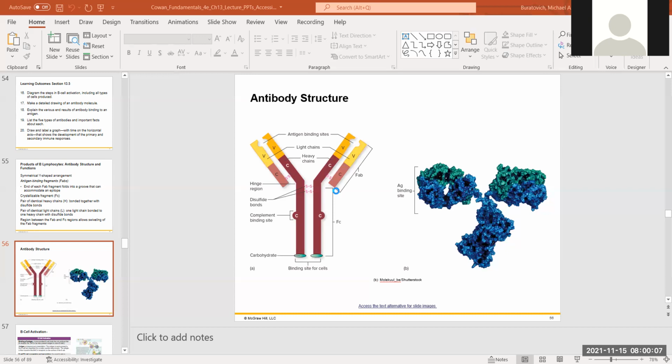Okay, Natalie, what can you tell me about IgA? Dimeric. Dimeric, that means there's two of them. Dimer means there's two of them. Right, and other mucosal surfaces. Where else do you have mucosal surfaces that get infected? The GI tract, right. Are those mucosal surfaces? Sure, sure. And there are others too.